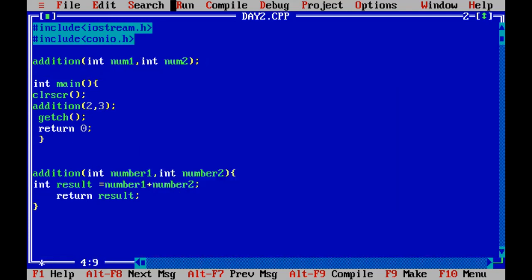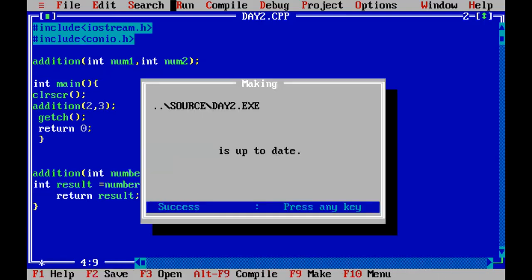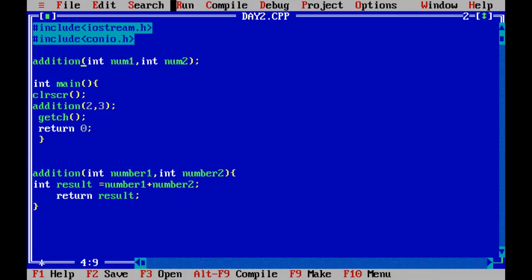These will all come in your theory that we are seeing in the programs. Next, we have called addition 2 and 3. Is this going to give any output? No, because there is no cout. So what do we have to do? I'll declare one variable, add value, and get back the value.